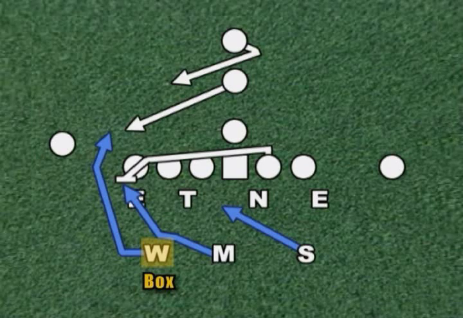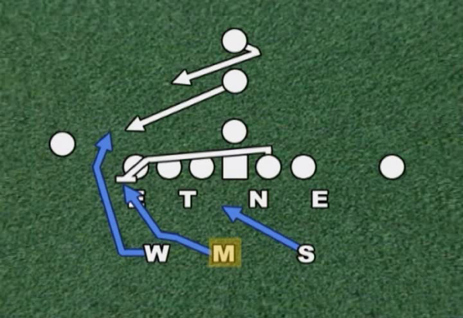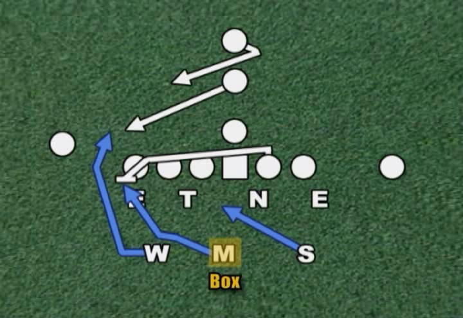The Will backer is then responsible for the D gap. Our Mike backer, whose pre-snap rule is the A gap to his side, will also read the track of the back, and because there is no attack in that area, he will work inside out to the football and track the fullback. On this power play, there's going to be a backside puller where the offense is trying to create a different gap. Our Mike backer is going to come across the face of that puller in a box technique, ripping across the face and turning the ball back. He would then be responsible for the outside position on that pulling guard.